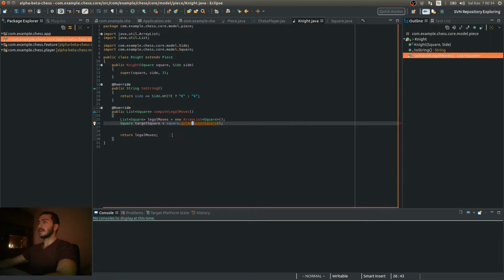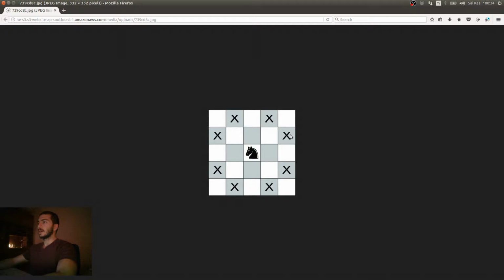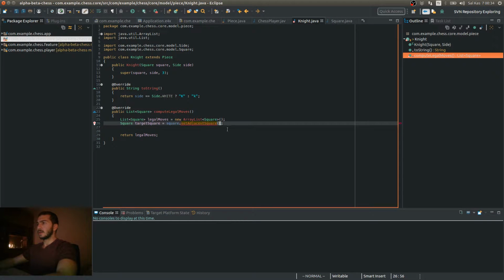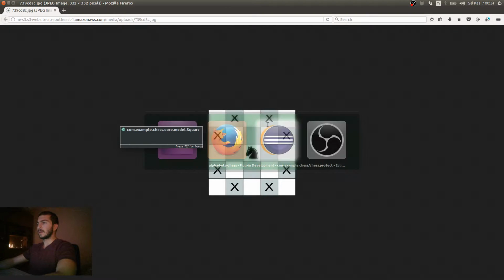So for example, if I want to go to that square from my initial position, I need to give horizontally positive 1, which corresponds to the right, and positive 2, which corresponds to up by 2 squares. Alright, so now we assigned our target square this one.